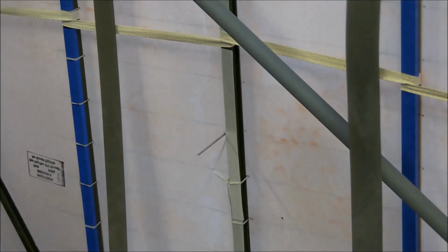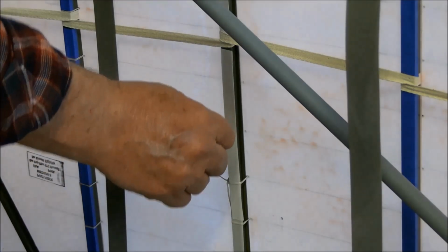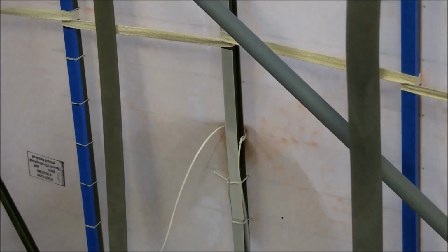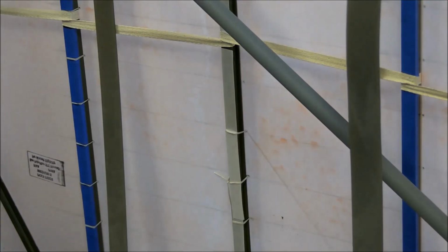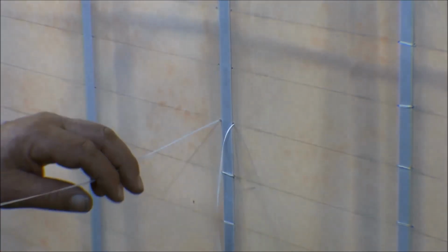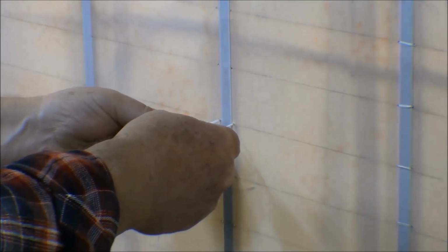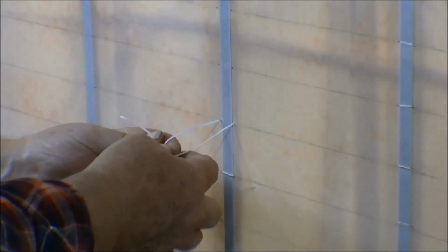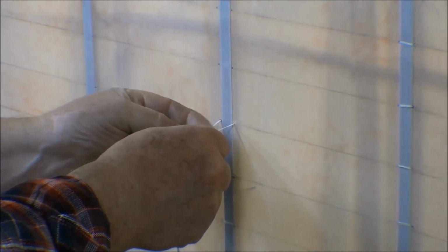And I'll run that cord through there, or the needle through there, go around to the other side, pull it through this side, and then back through the hole. Pull most of that through. I leave myself plenty of string to work with here. And then we tie a square knot, a Boy Scout knot.